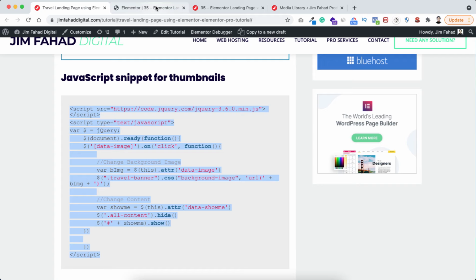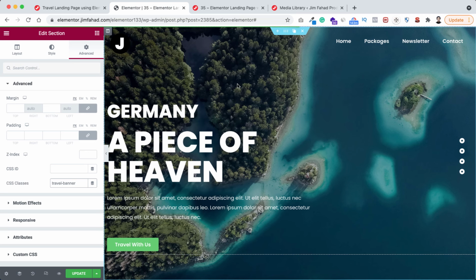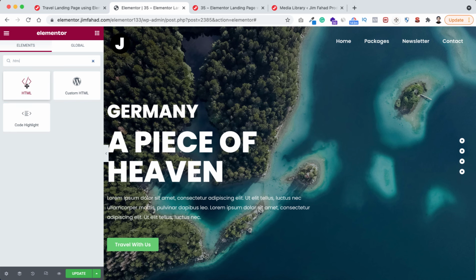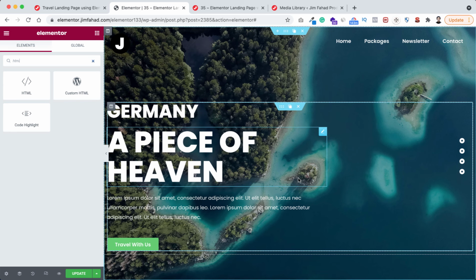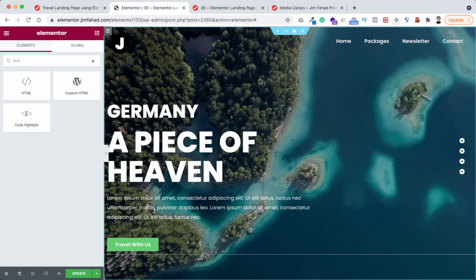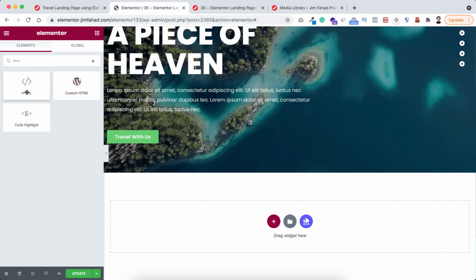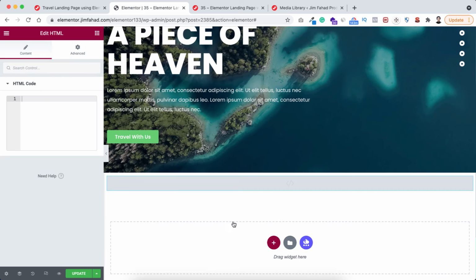Now go inside Elementor, and then we need to paste the JavaScript snippet inside a HTML widget. So here first click on the Rubik's Cube icon, and here I'm searching for HTML widget. We can drop this HTML widget anywhere on our page because it won't be shown on the front end of the website or this web page. So let's just drop it anywhere on the page. I'm dragging the HTML widget here. Now inside this HTML code, just paste the JavaScript snippet here.